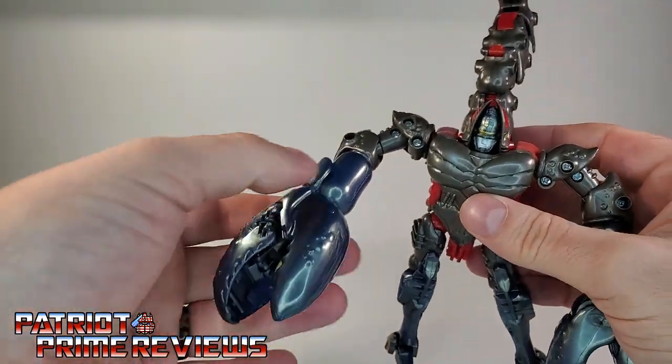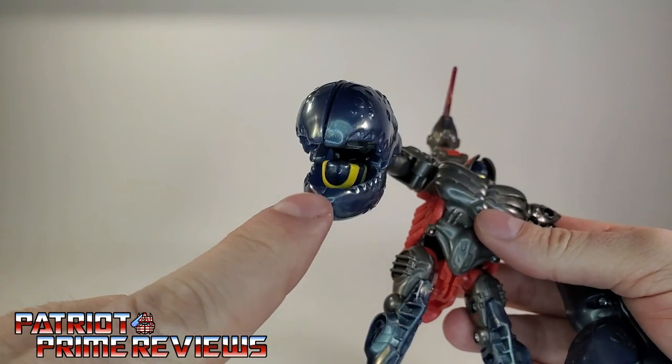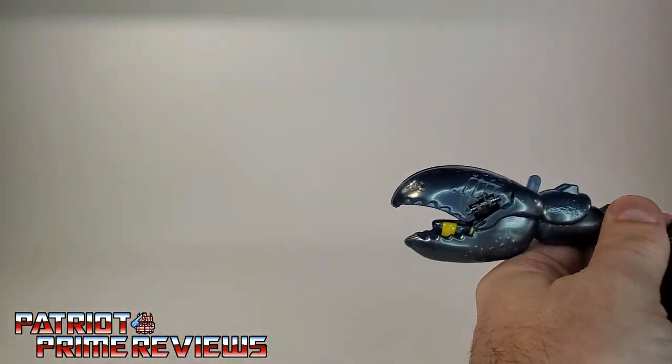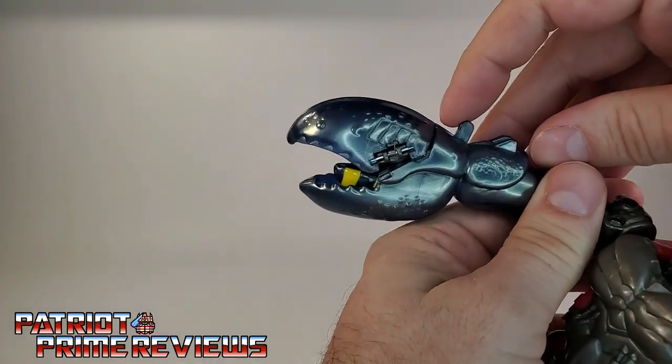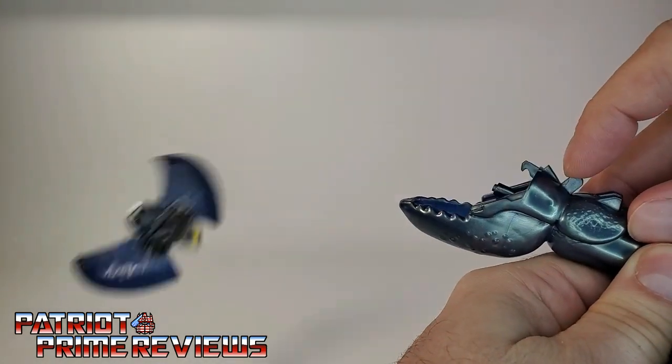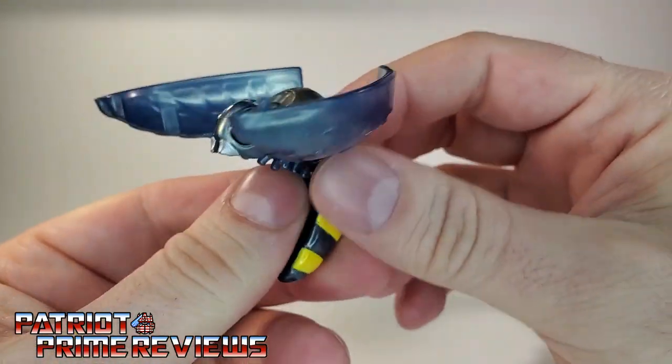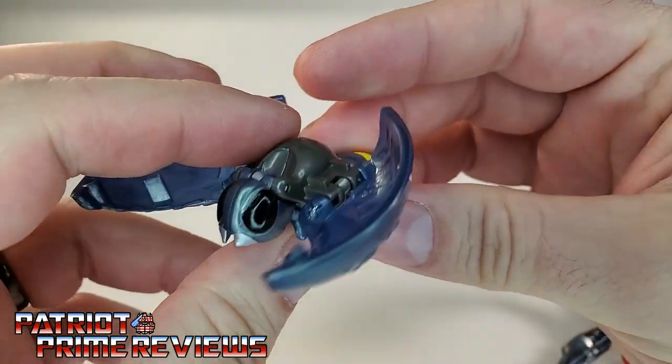In the right hand is Scorponok's Cyber B. You can probably see a little bit of the B right there. And how this fires is you have this little trigger right here. Just pull it back, and the B launches. And when he launches, he opens up, and there is your Cyber B.